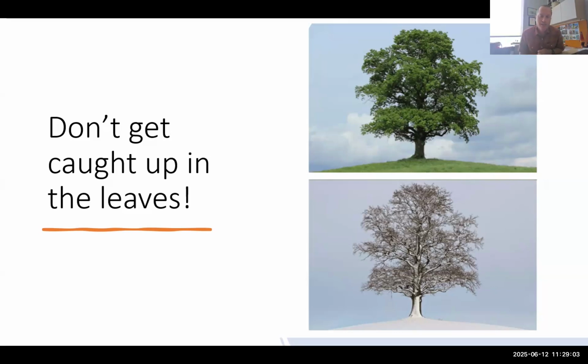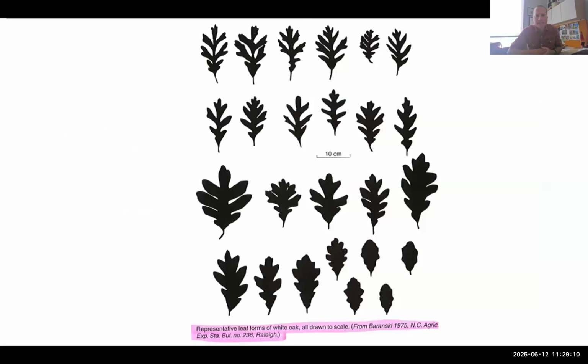I'll stand by that. But leaves can be helpful in tree identification, no doubt. But this is to show, this is Quercus alba, white oak, and look at the leaf variation. This is one species, variable leaves, each one extremely unique. And you can see then maybe why this would be really challenging, just relying on leaves to identify trees.